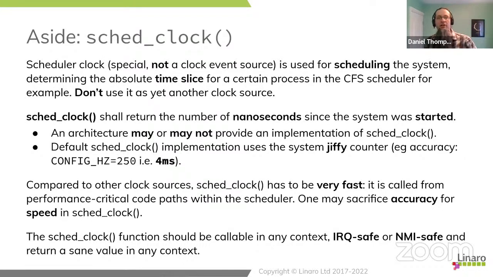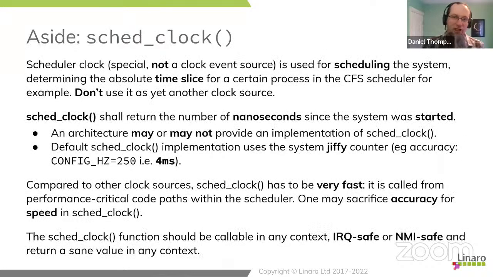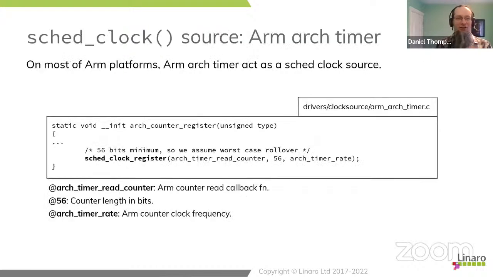But if you are on other architectures, sched_clock can be using a different timekeeping mechanism to gain some of these properties of being tremendously fast. The reason we bring it up partly is because the scheduler clock and the scheduler tick are completely different concepts. So I just wanted to express here that the scheduler clock is a clock source that is used by the scheduler to measure things. The scheduler tick, we'll get to in a moment.